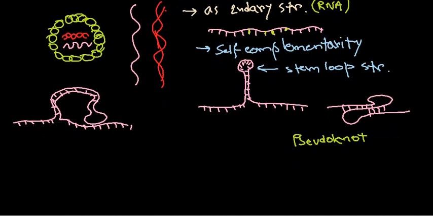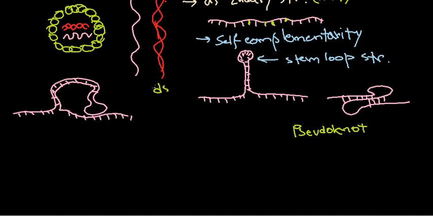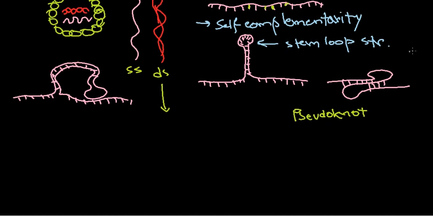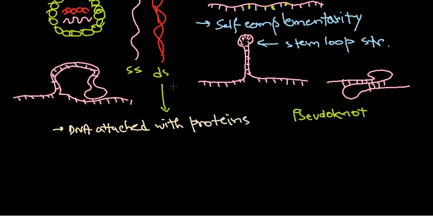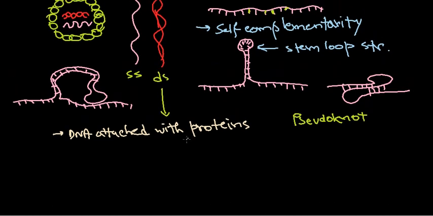Now for the DNA containing viruses, where we have double-stranded material like this one, when we have double-stranded DNA or double-stranded RNA, whatever, this is also modified. Now the modification for the double-stranded nucleic acid material is slightly different. Usually inside this viral particle, we never find this nucleic acid material on its own. For example, if it is DNA, usually this DNA is attached or integrated with some other kind of macromolecules. Sometimes we find the DNA attached with protein molecules. Sometimes we find this protein attachment at both ends, sometimes only at one end.